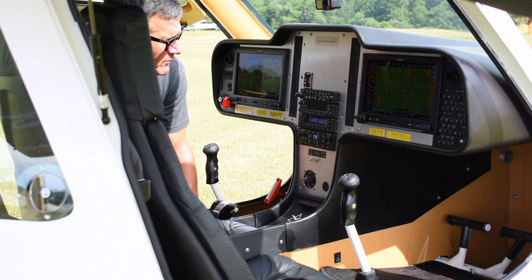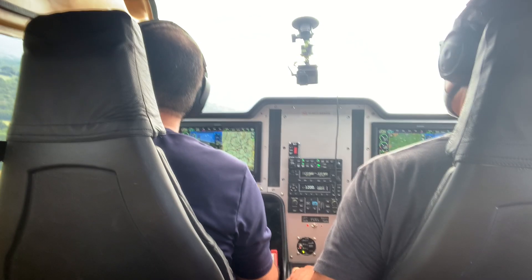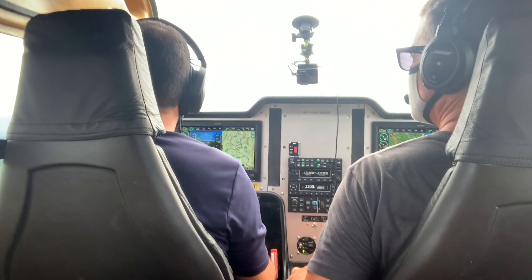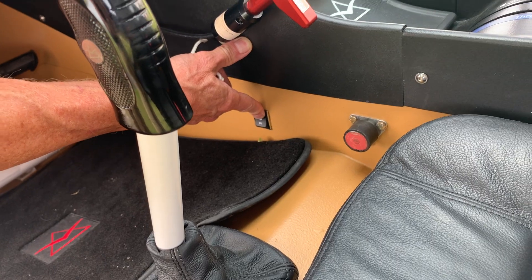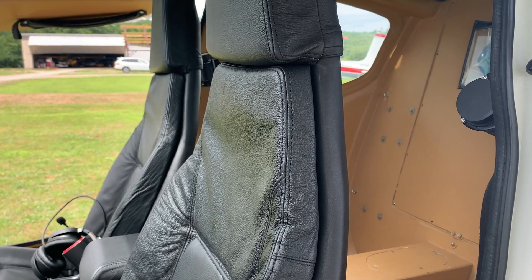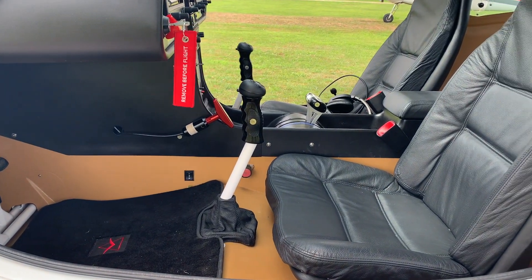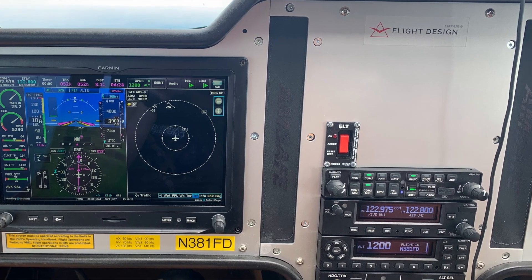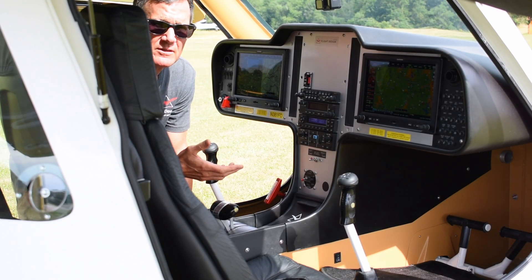Here we are in the cabin of the new F-2. It has an all G3X Touch avionics suite. The cabin is 63 inches wide, which is two inches wider than the CTLS. It's equipped with sticks. It has dynamically tested seats for the Part 23 certification with a gas strut system that allows you to slide back and forth in flight and electrically raise and lower the seats. The cabin has a very rigid beam that runs from front to aft to improve crashworthiness. For the first time, there are airframe-mounted airbags in the instrument panel. So the crashworthy cabin, the AMSAFE airbags, and the parachute — we are really trying to raise the bar on occupant safety for light aircraft.